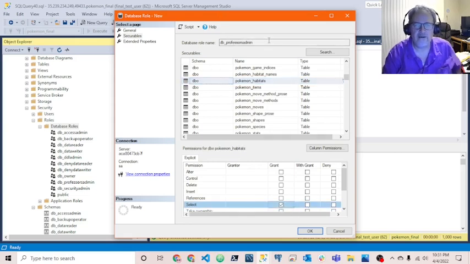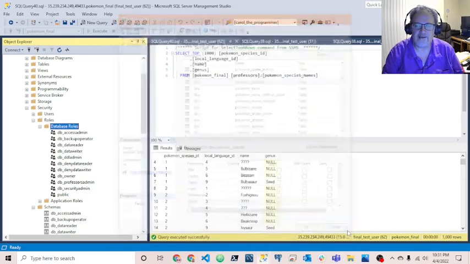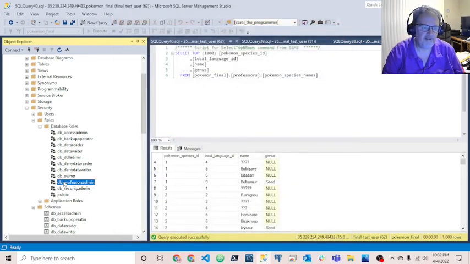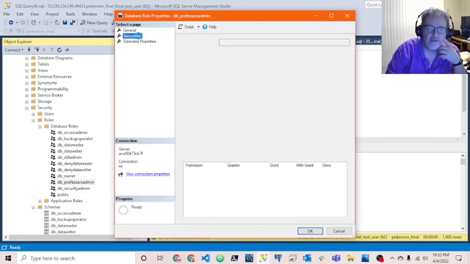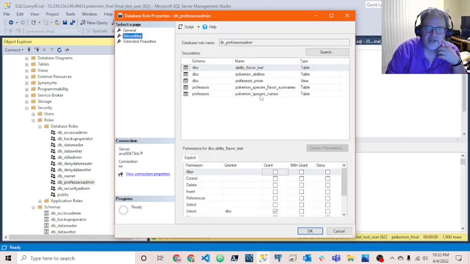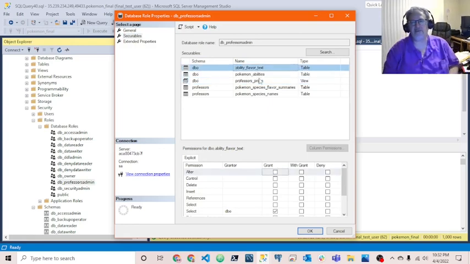And so I can create that, and when I click on OK, it would then create a situation like with professor's admin, where it has access to not just the professor's one, but I also gave it access to these three databases. There's the view that I gave it access to, and these two tables here, so that they can have access to data that they need for their specific role.